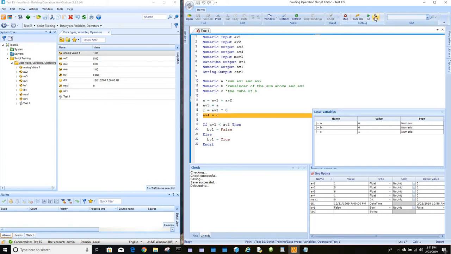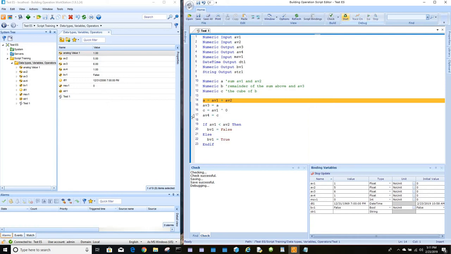Now, C, we just assigned 1 to C. So if AV1 is less than AV2, it is. So line 20 executes. Now we get to the else keyword, but 22 did not get executed. 22 doesn't execute ever unless this condition is false.